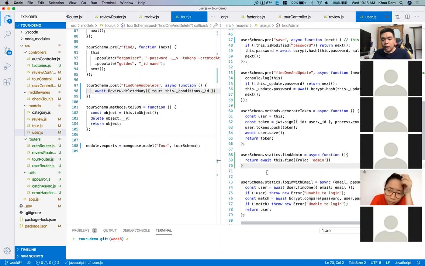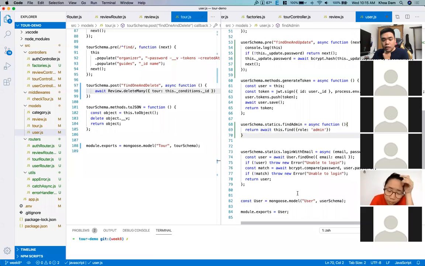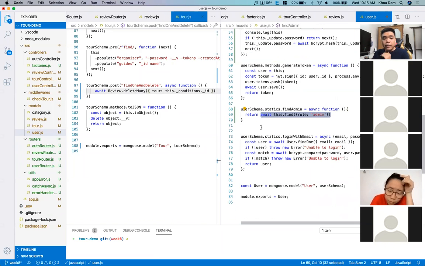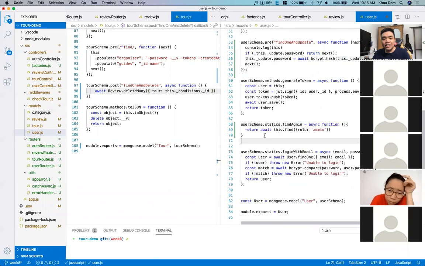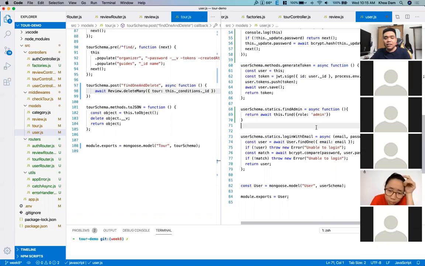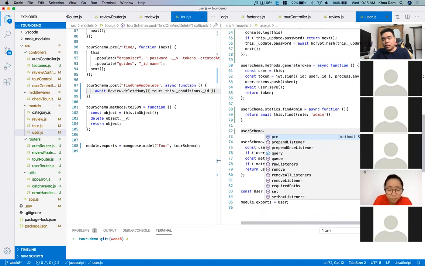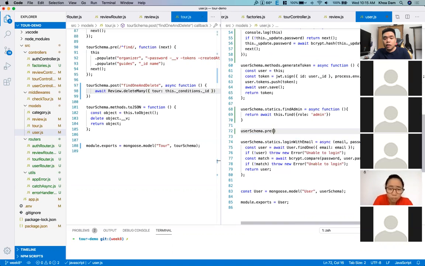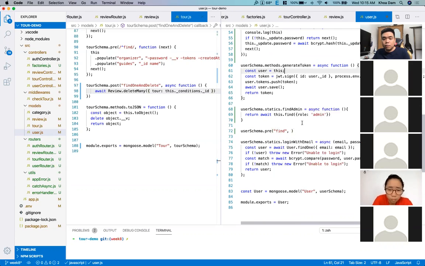Okay, and yesterday, I remember Chin also added something like this inside his pre-find middleware, which causes a lot of problems later on and takes a lot of time to fix. For example, he put something like user schema dot pre, and then he has this find, for example, and he puts everything in here.